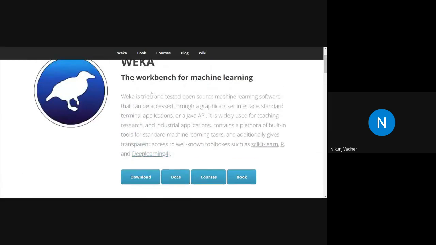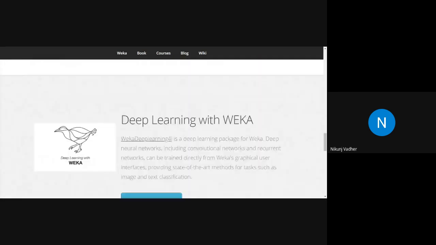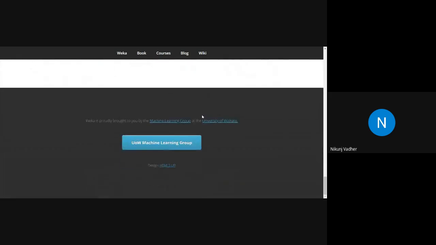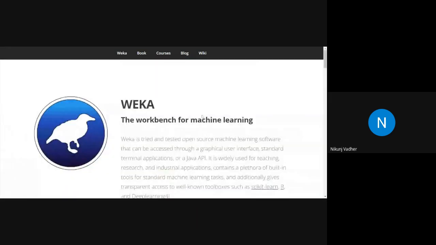We are supposed to download this tool and install it in your system. Meanwhile, I have also uploaded it in my drive. I have created one drive, and in that drive I have uploaded the Weka tool.